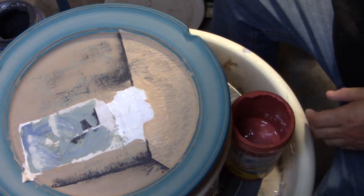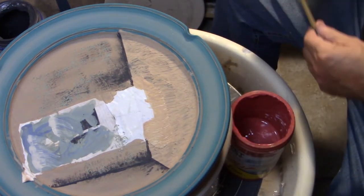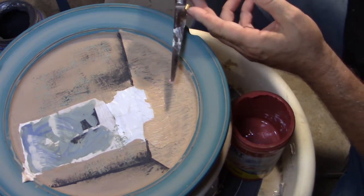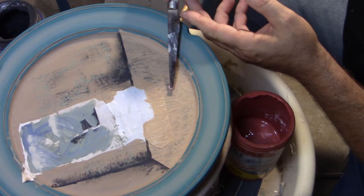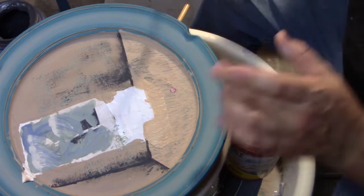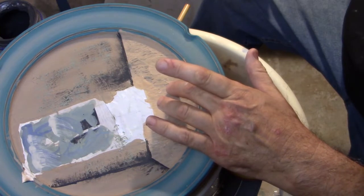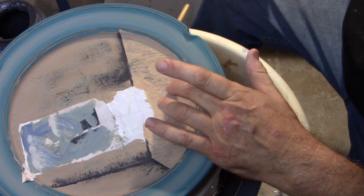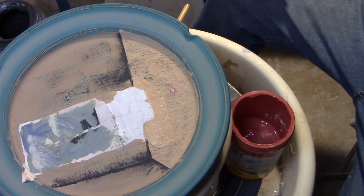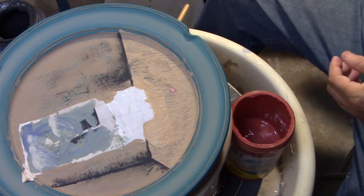I'm going to use a little bit occasionally. And I'm going to take that and I'm going to put it right where the cat is playing. And stick that down. Perfect.